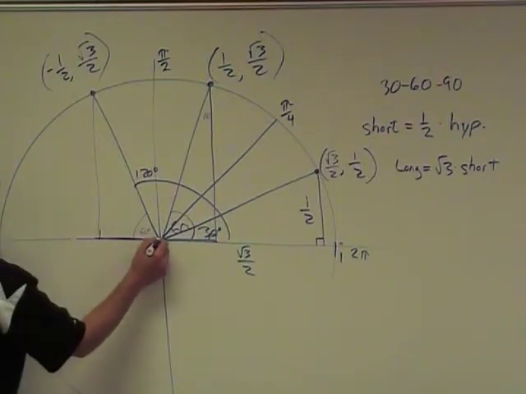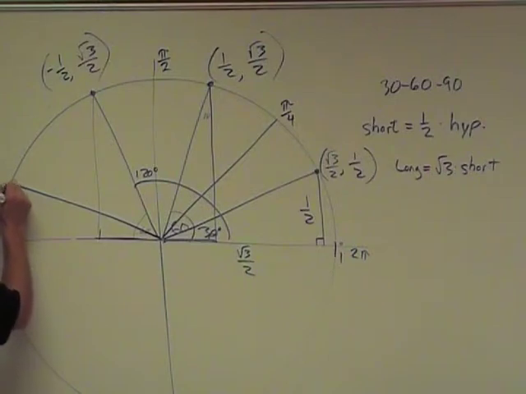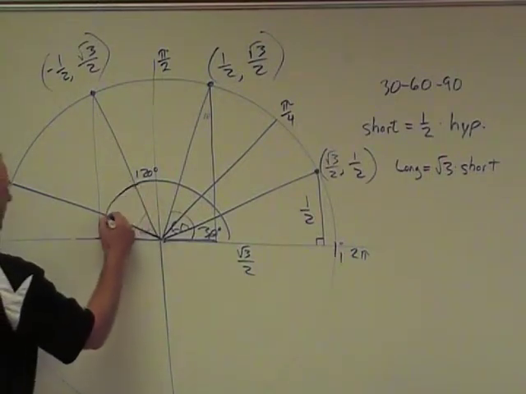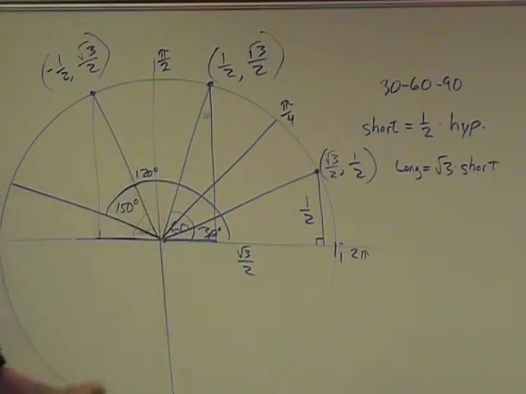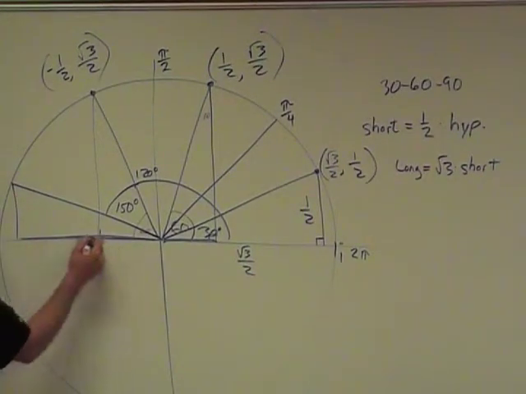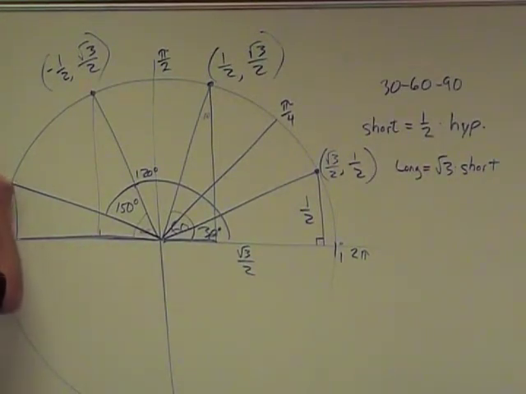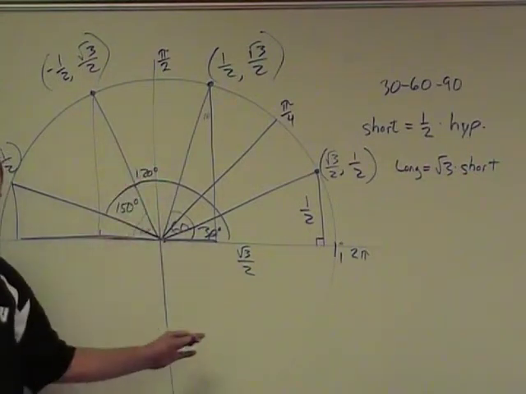Okay, and if I said this, 150 degrees. 150 degree angle, what is my terminal point? Negative square root of 3/2. Yeah, this is my long leg, which is negative square root of 3/2 and positive 1/2. And so on and so forth. You just have to watch which one's which and if it's positive or negative. All the way around. You have to do the whole circle all the way around.